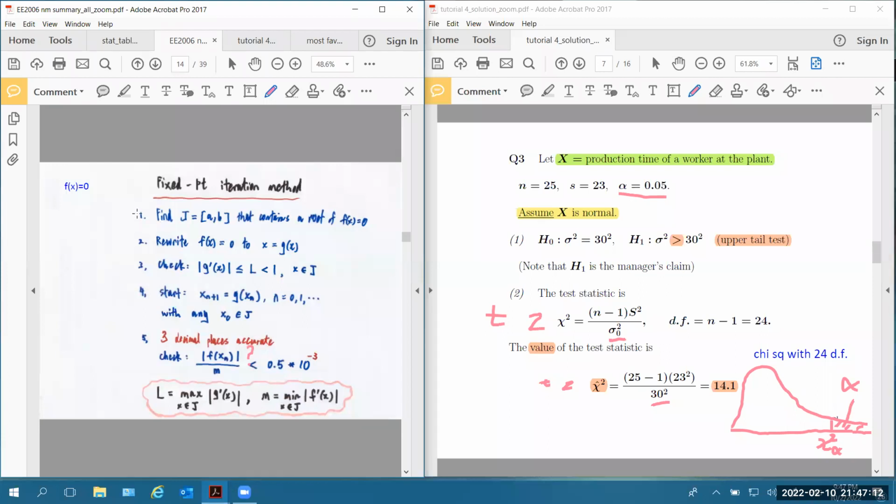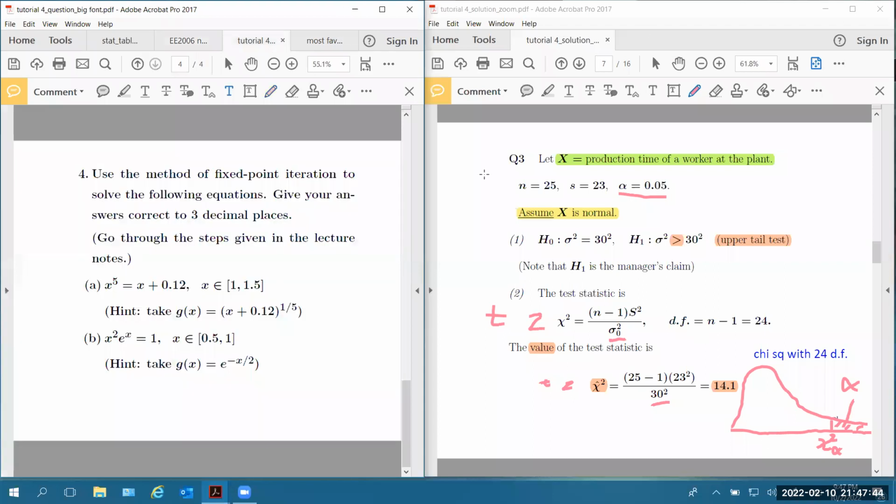So in practice, we'll do 1, 2, 3. And in practice, we want to calculate the stopping criteria first. So your step 5 actually you put here. After you check that it passes, you get your stopping criterion before you start. Okay, let's go to our question now, and we'll see how we go through all these steps. I think then you will be clearer.